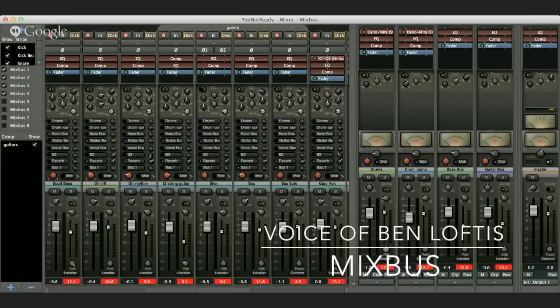We have the EQ, the compressor. I didn't talk about the compressor much, but they're actually in the tracks. There are 3 modes. In the mix buses, we have 4 modes, including a new mode that wasn't there before, which is a side chain. I can now feed any or all of these channels into a sidechain bus and use that to drive the compressor on my mix bus. And that allows you to do things like duck the bass guitar with a kick drum, which is a fairly common pop music technique. Some of those things are used more in dance music, but even in regular pop rock and roll music, they'll sometimes use that technique.